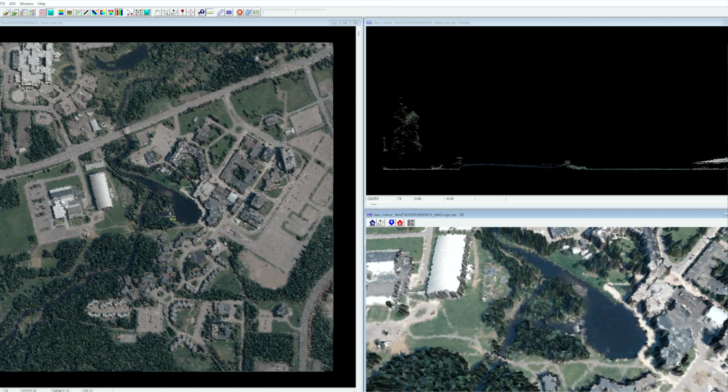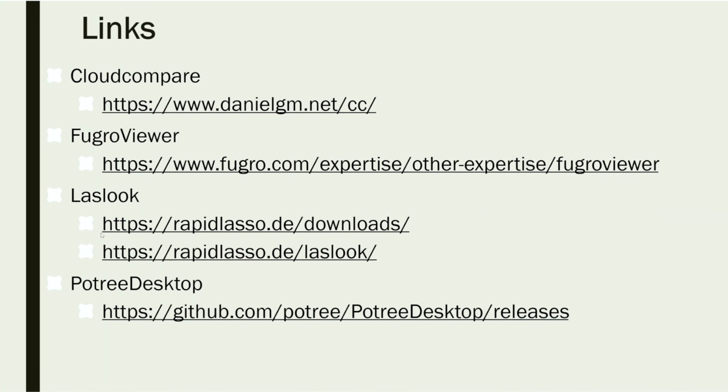You can also take lightweight measurements if you want to, so it's always handy as well. And that's basically it. It's just a good way to be able to check in on your files quickly and see what's going on. The next one we're going to look at is called LastLook, and I have 2 links here. The first one is how you download the software, and the second one actually explains the setup, and there are a few steps for setup that you do need to follow. Because you need to install Last tools, and then you need to point the viewer to where those tools are located so that you can actually use them.